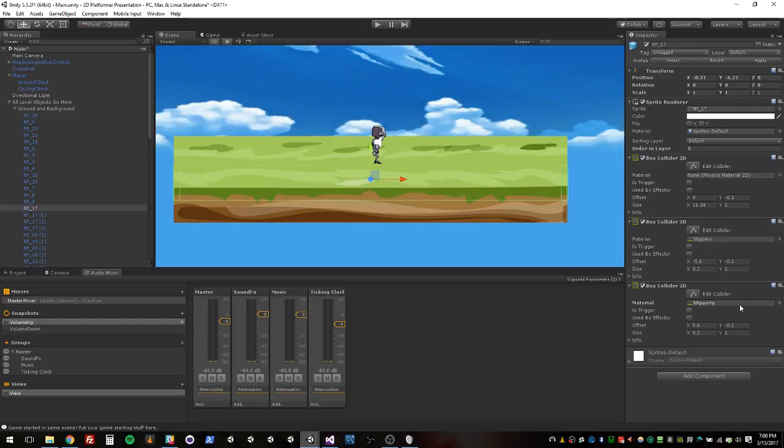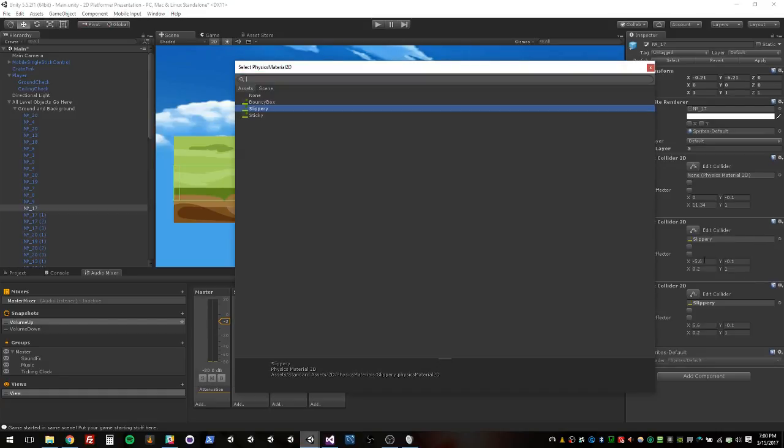If you have no material assigned, it's going to act as an extremely grippy surface. So if you have a game where you want to do wall climbing, for instance, you would want that. So that way the player can hit the wall, they pause, they can jump again and keep going up the wall, right? If you want them to hit the wall and just slide down, as is very similar in platformer games, then you need a slippery material.